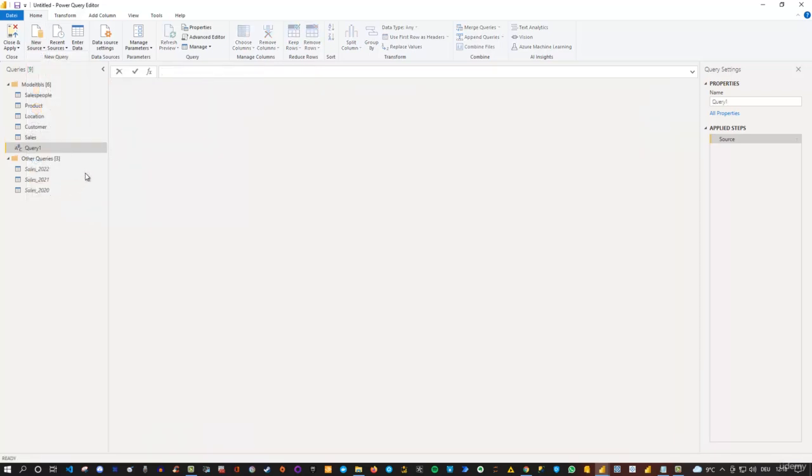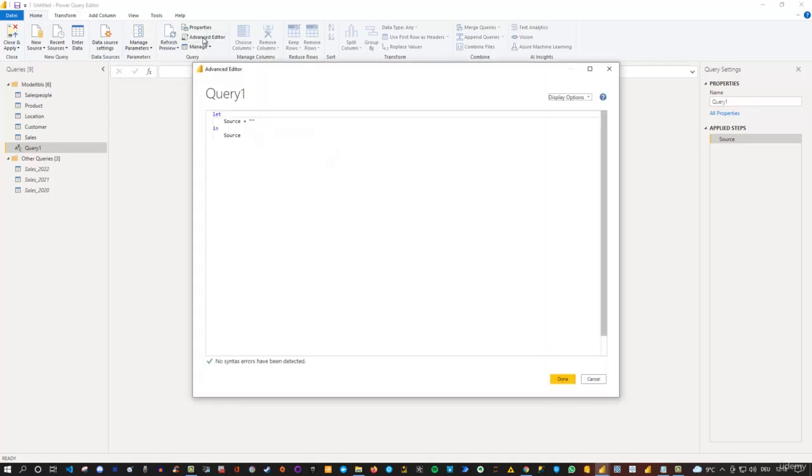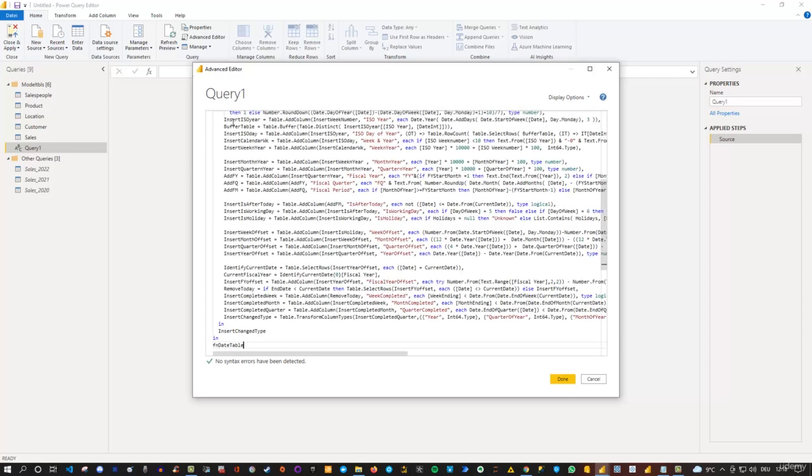Then, inside the Home tab as well, under Query, you click on the Advanced Editor. There you see some default syntax, which you don't need, so just remove it and press Ctrl V to paste the code.